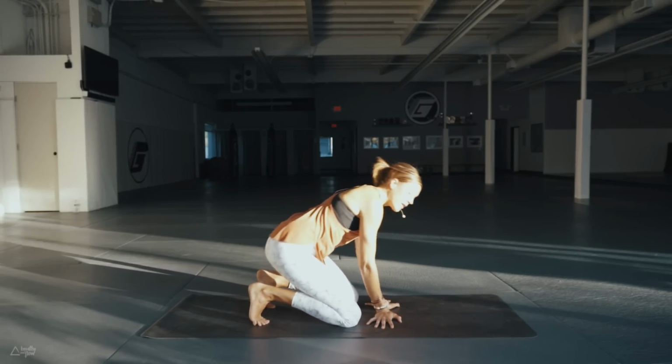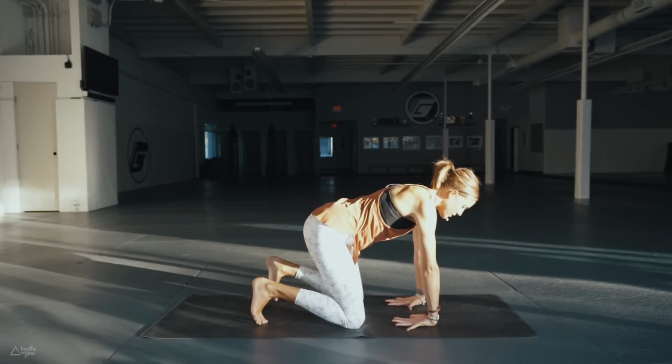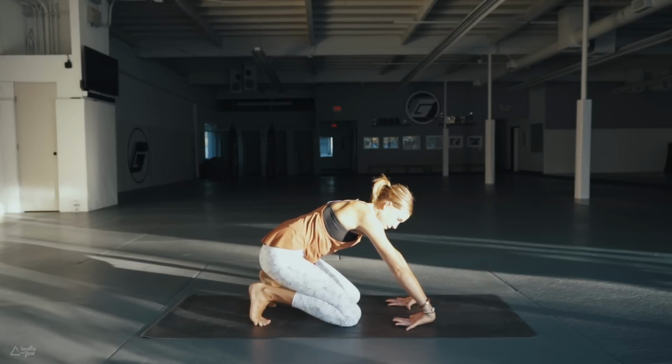Now come onto the backs of the wrists. The fingertips are going to point towards the knees. Again, keep the arms straight and then sit back towards the heels. The wrists are probably going to lift off. Gently sway left and right.